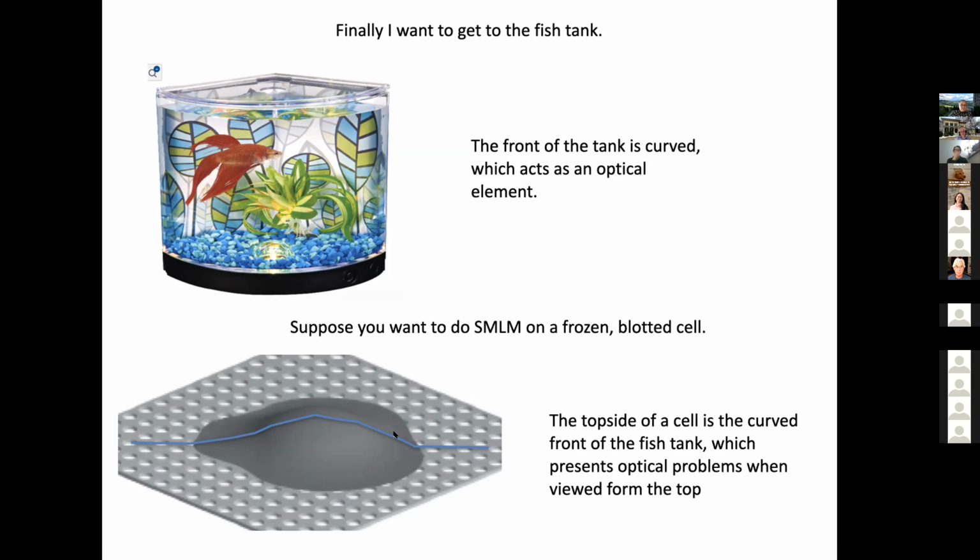So that curved surface, I will tell you, makes this kind of single molecule localization impossible. That is, you can't get a decent image of the fluorophores. You don't see a point. You see a blur if you see anything at all. And that's because this surface, which sticks up, in fact, distributes the light in ways that you can't compensate for by refocusing.